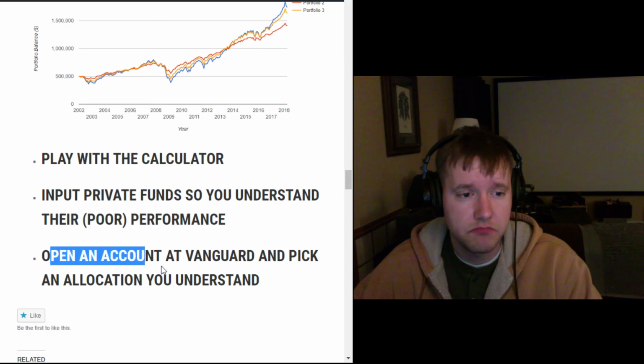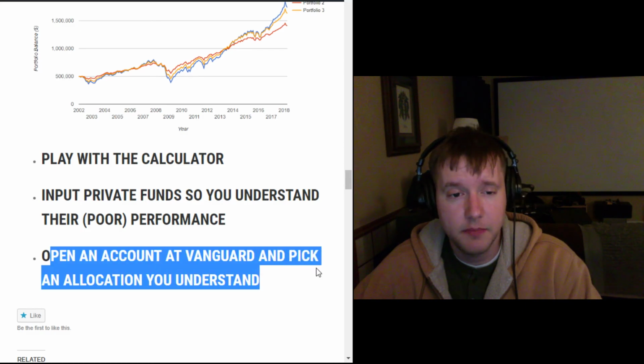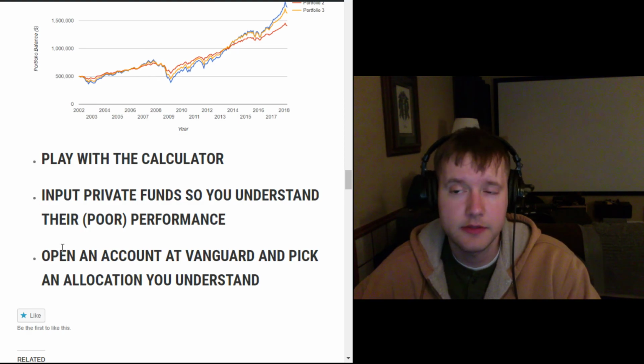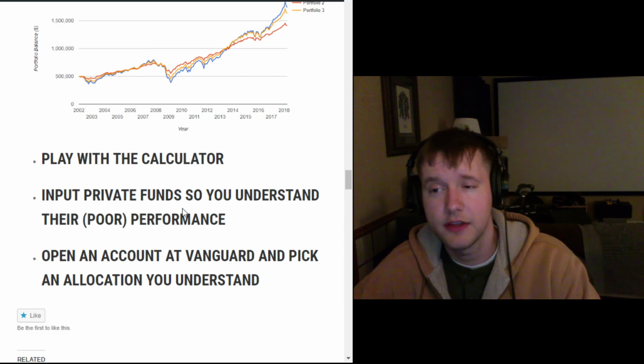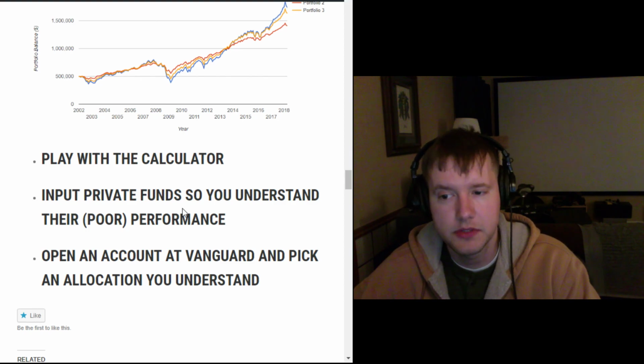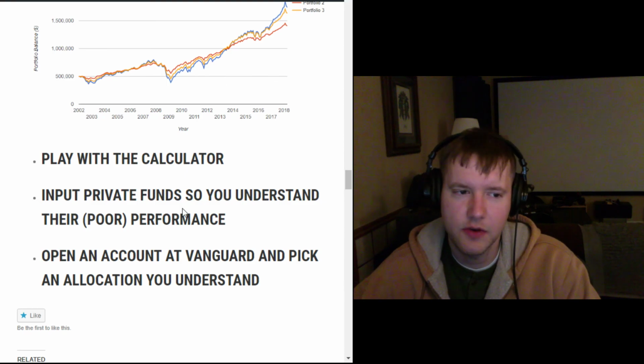And also, just based on what I've shown today, it appears that these Vanguard funds are doing pretty darn well compared to the other stuff, so I would recommend that no matter what you want to be in, bonds or real estate or stocks, it's a good idea to do it at Vanguard and open an account there, and then pick an allocation you understand. If you don't understand the real estate allocation, skip it. Go with just stocks and bonds. And if you don't understand bonds, then go with stocks. I wouldn't suggest going with bonds for a 20-year portfolio because I think you're going to lose a lot of money.